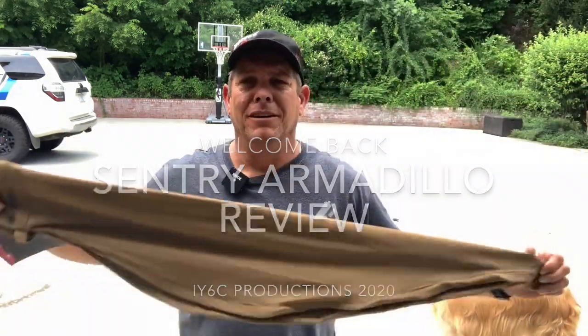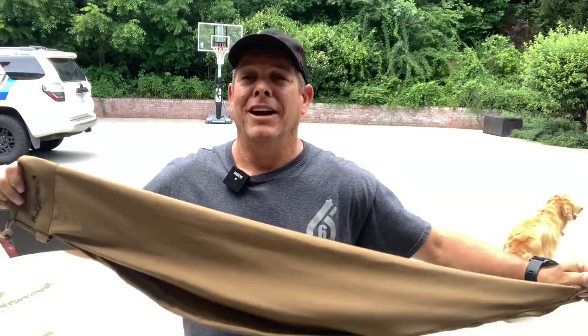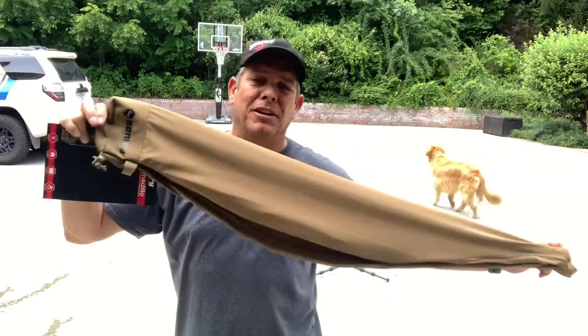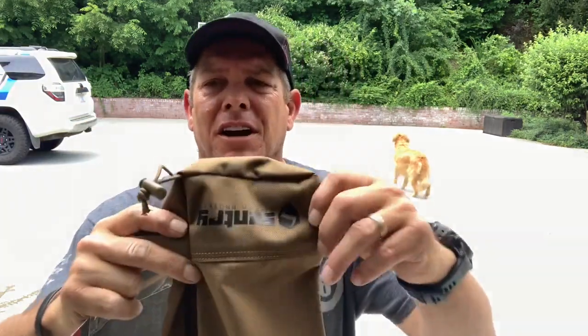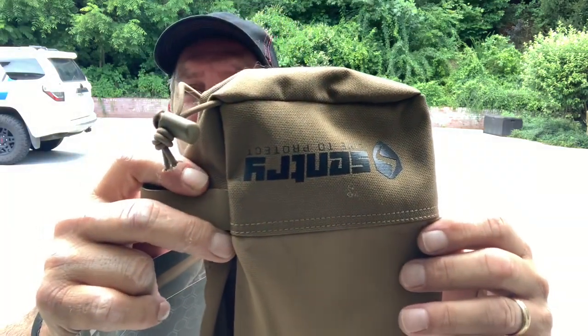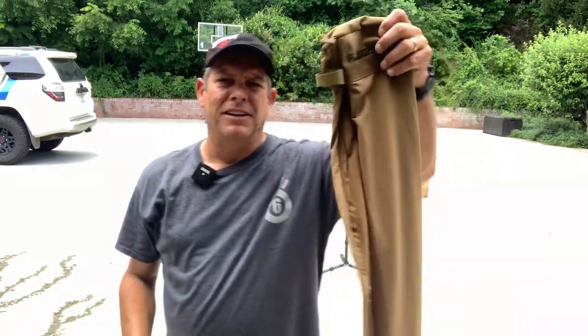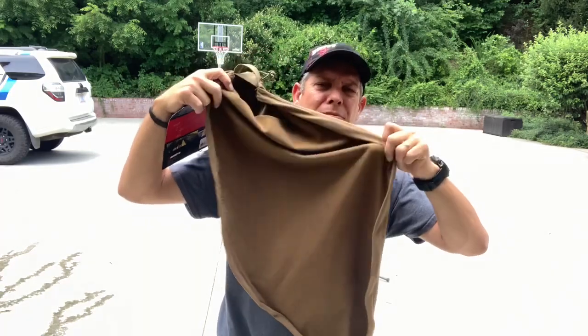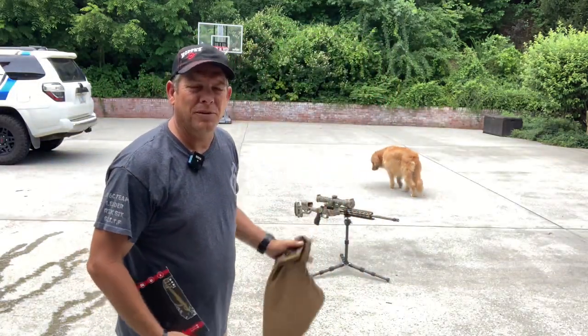Today we're going to do a review of an item that I picked up on the winner's table, but I was way down at the bottom. I was extremely excited to pick this up, and I'm glad that it was at the winner's table. You guys will see right there the name and manufacturer. Sentry has made the Armadillo. If you aren't familiar, this is basically an open, waterproof, sand-proof kind of case that you would encompass your rifle with.